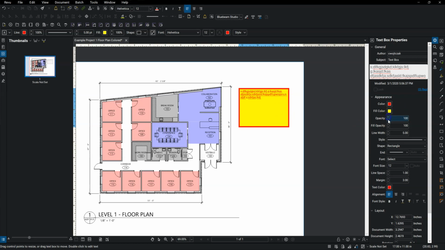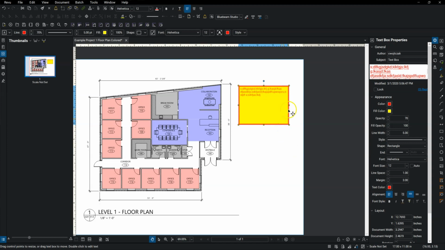The opacity, sometimes this doesn't work right away, but then if you click off of it and then click back on, that will work better. I'm not sure the reason behind that, but it seems a little glitchy. So that's going to be my text and border opacity, and then the fill opacity is going to be that infilled color opacity. And then I can change my line style. It's kind of cool. I can even change the shape from a rectangle to a circle to a triangle. So if you make something and then want to go back and change that, you can.